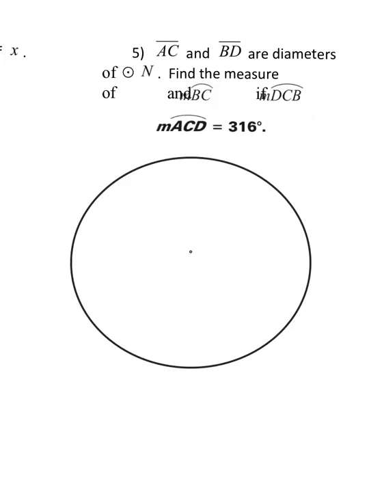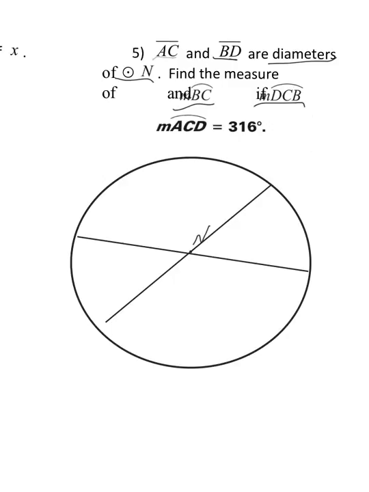Now for this final problem, it'll help to sketch out a picture. They're talking about AC and BD. They're both diameters in my circle, circle N, and I want to find the measure of these arcs. Obviously, my worksheet's a little messed up. First thing I want to do is draw a picture. So I've drawn my circle. I know it's circle N, so the center is N. Add my two diameters. Now, I'm not really sure where the diameters go, but I do know one is AC and the other one is BD.